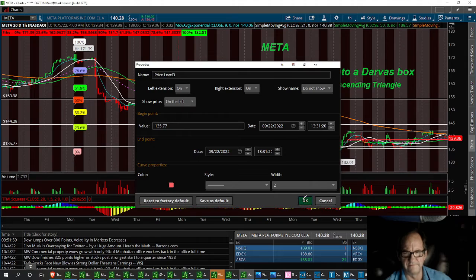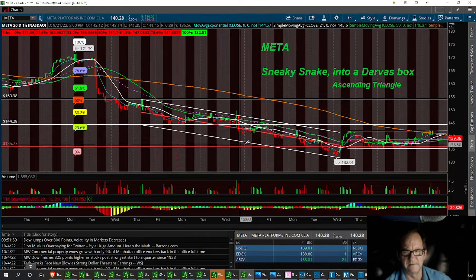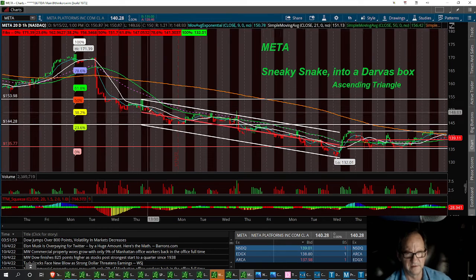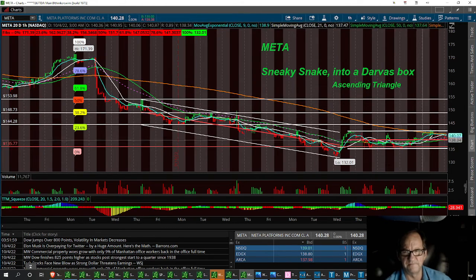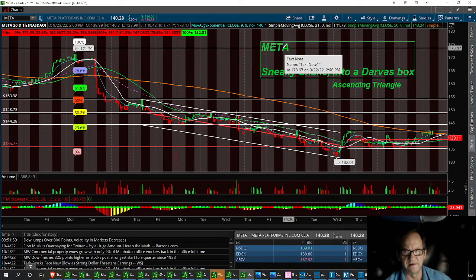That 135.77 is a must buy if it pulls back down here today and run it back up to the top of the Darvas box, or at least to the 200. And if that trade don't work and we decide to break out of the Darvas box, our first resistance will be 144.28. The next one will be right here at 148.73 with a swing trade long to 153.98. This thing is about to ready to break out, so keep a good eye on Meta today.